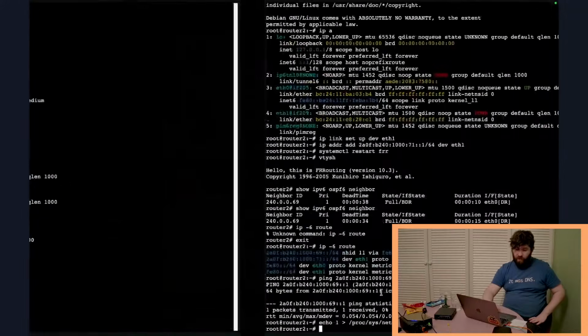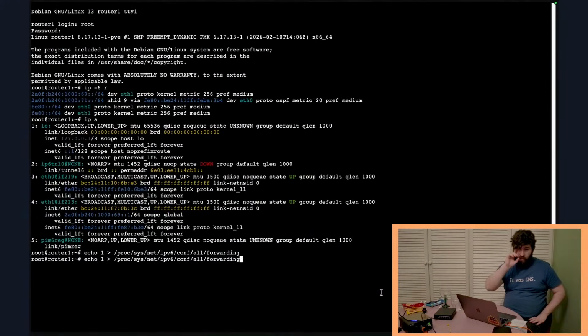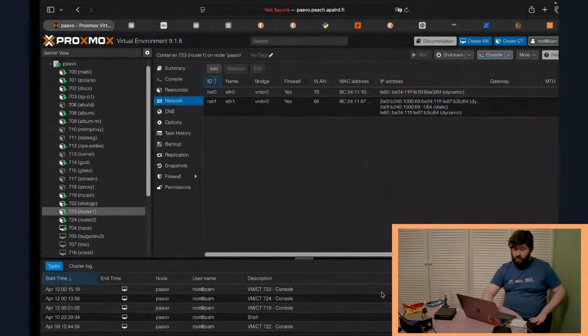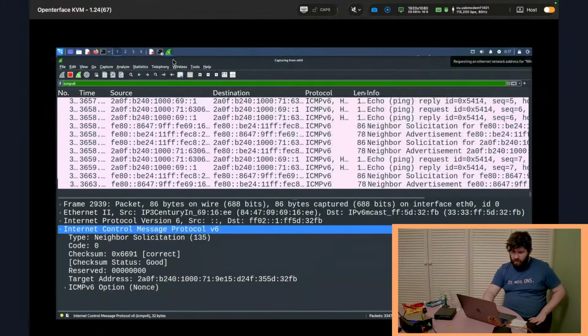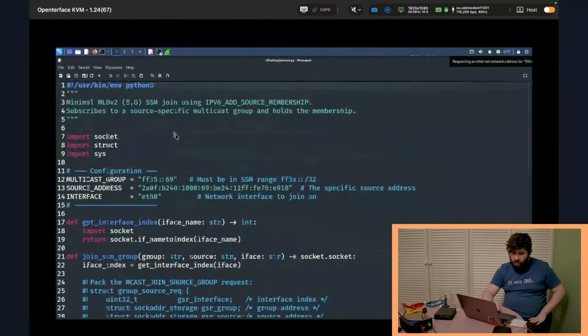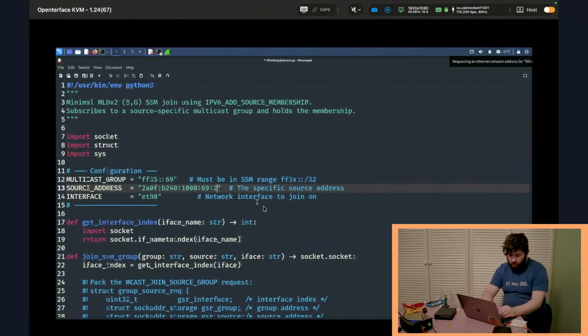So now router, you should start receiving packets from gold 2.